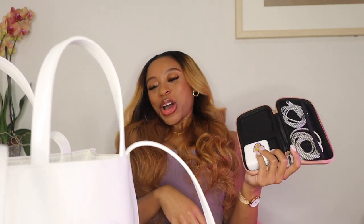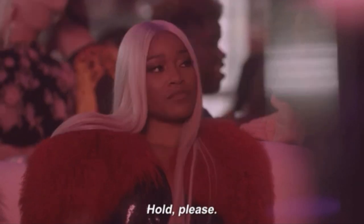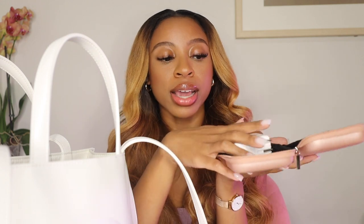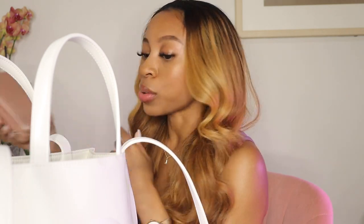The next thing is this case — I got this off Amazon — this is actually what I keep my chargers in. Right now there's only two chargers in it: the charger for my phone right here, and then the charger for my MacBook. The one thing I've got to figure out is how I really want to utilize this because it's not very stable — the adapter literally fell out. But the cords are up top, the adapters are down here, and I just zip it right up. Those are my chargers.